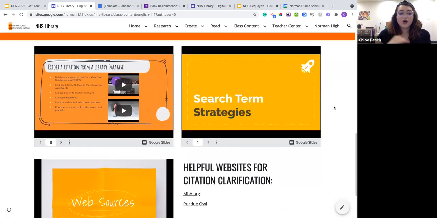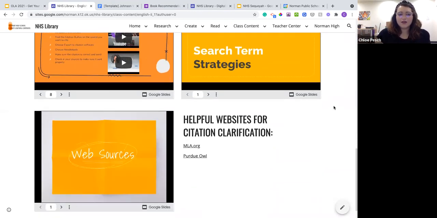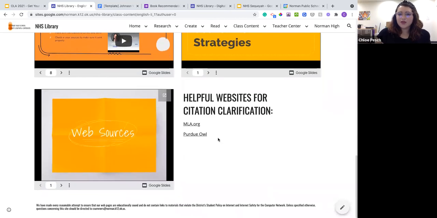Again, a benefit of using all Google products is that it embeds so beautifully. If you were going to use a PowerPoint, it might not embed so amazingly. Also, if you update any of these slideshows, it updates on the website too. You don't have to go back and re-embed it. It's live, so it updates. So that's what that looks like.